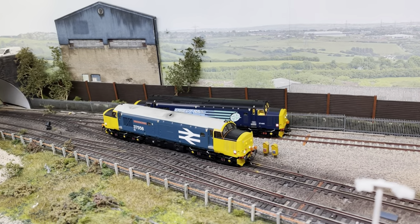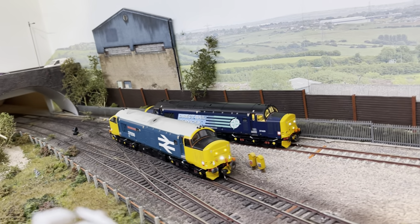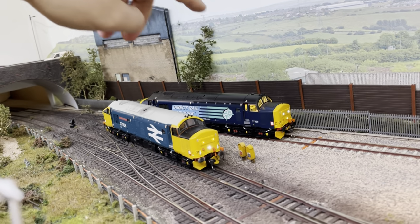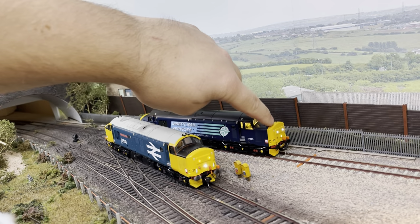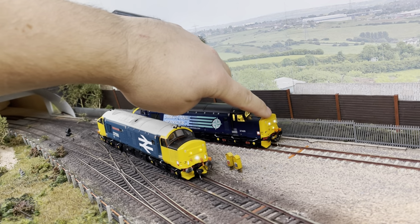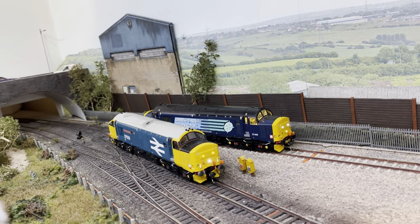Right then, well, we've skipped ahead here and I've got the two locos on the layout now, and you might notice there is a very subtle but nice difference. What I've done is I've actually completed the work on the DRS loco here, as you can tell by the different lighting on the front. So as explained, Richard wants the lighting swapped around from this to this. So we've got bright white markers and we've got a warm white main headlamp.